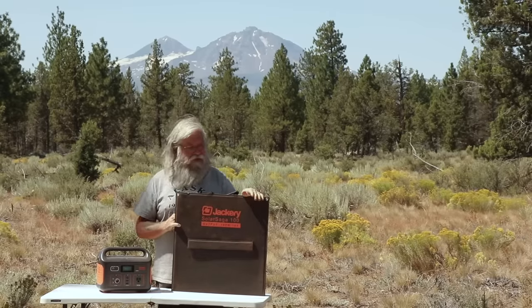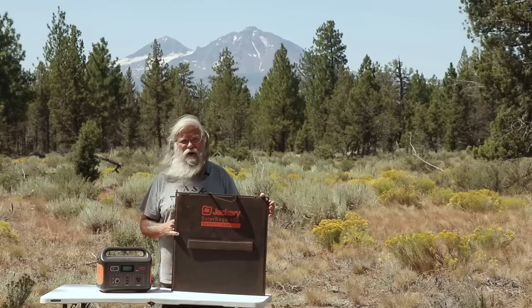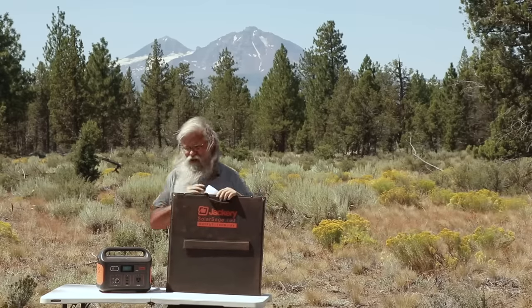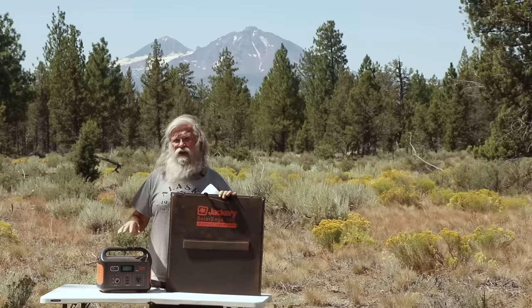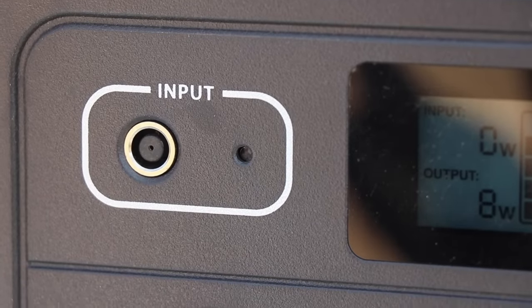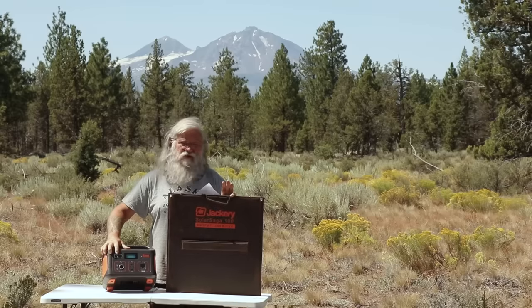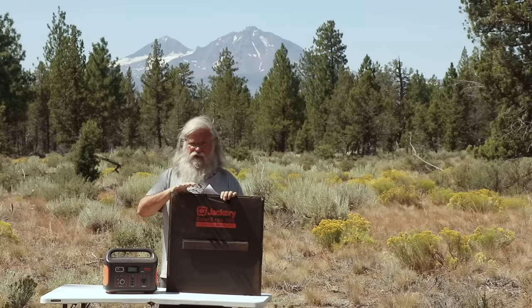This solar panel is $300 — that's a lot for a 100-watt panel. It's super high quality and should last forever, but it's really hard for me to recommend a $300 100-watt solar panel when you can get folding complete kits for a little over $200. The problem is connecting them. The good news is Jackery made this highly connectable — it uses an 8mm plug, and you can find a cable with an MC4 on one end and an 8mm on the other to use a third-party panel.